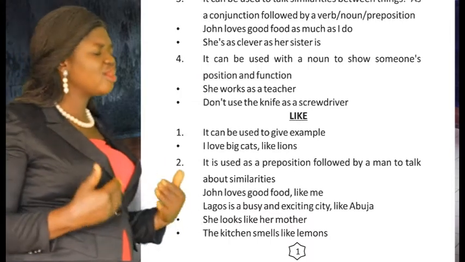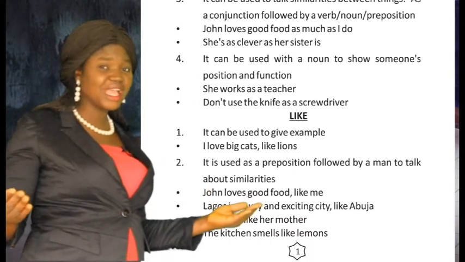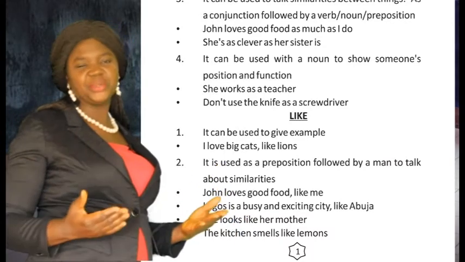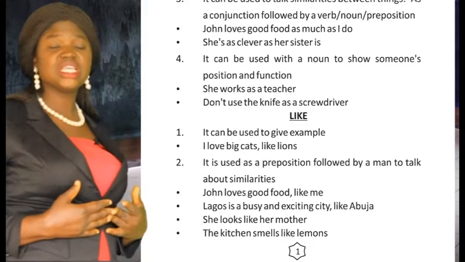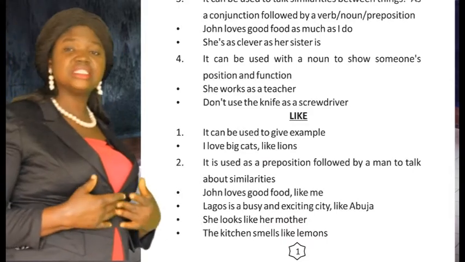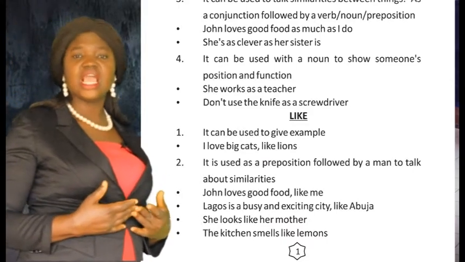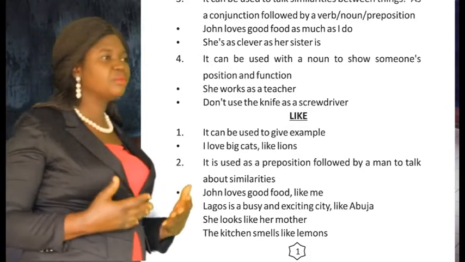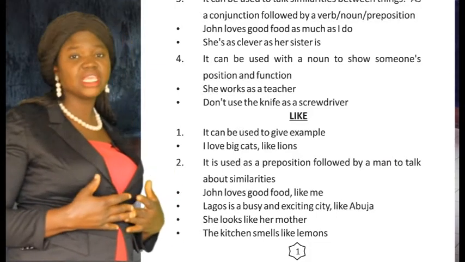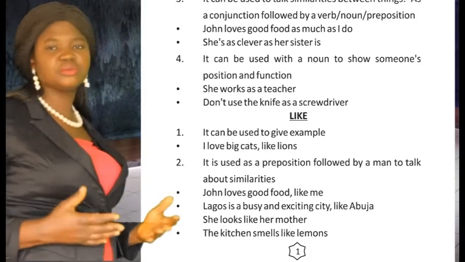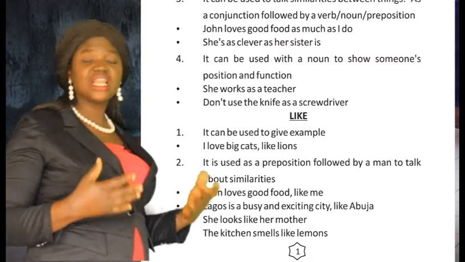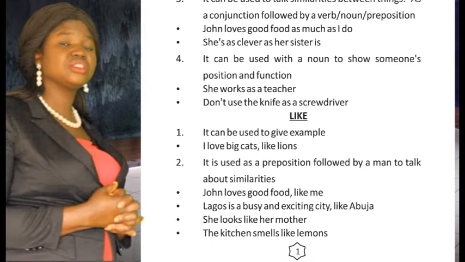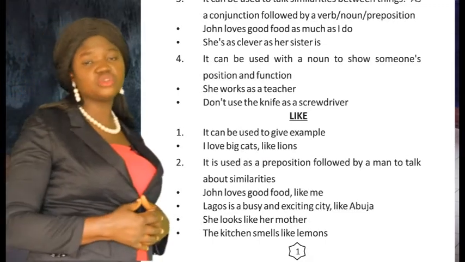Now let's look at this example. You say, I love big cats. Do you love big cats? I love big cats, like lions. You see, this person is trying to tell us his liking for big cats. And he's telling us, okay, any kind of big cat I like, but an example of a big cat, in case you don't know one, is a lion. So I love big cats like lion. You understand? It's actually telling us that lions are examples of what? Big cats.